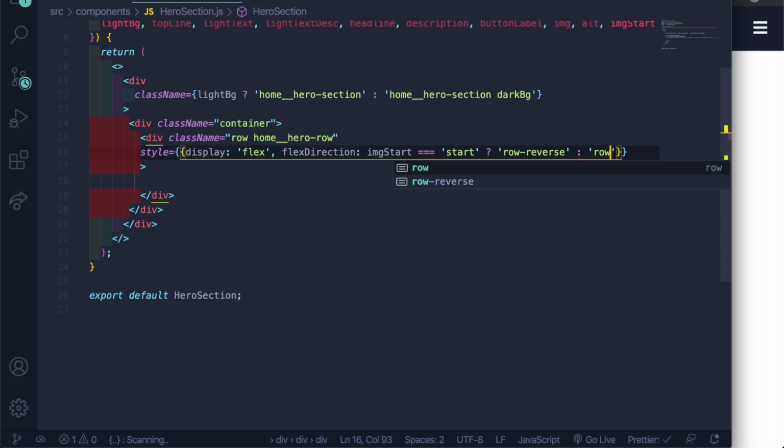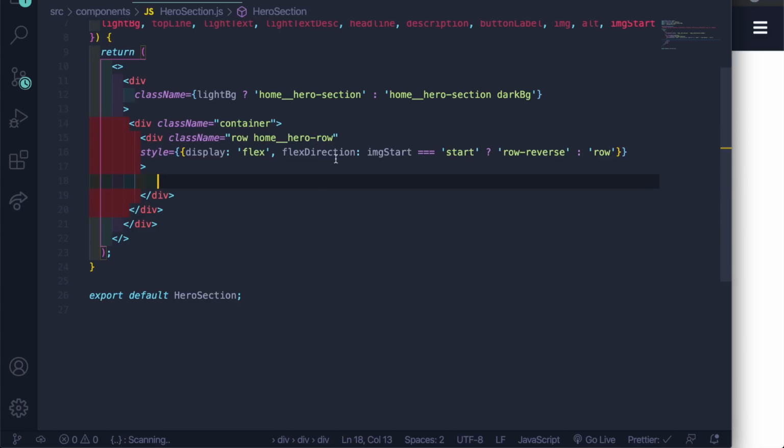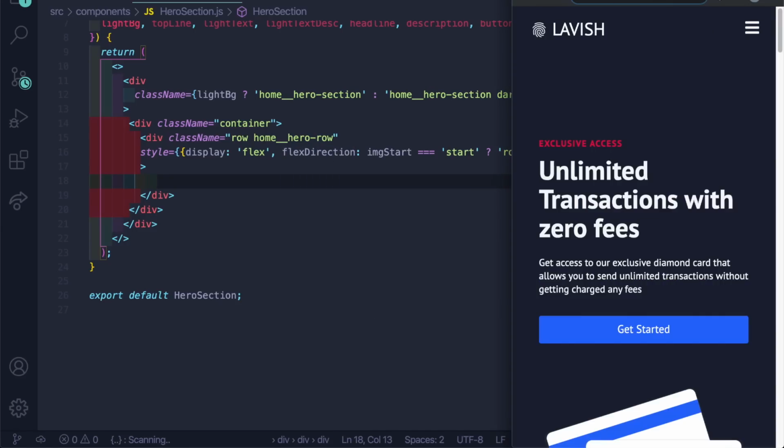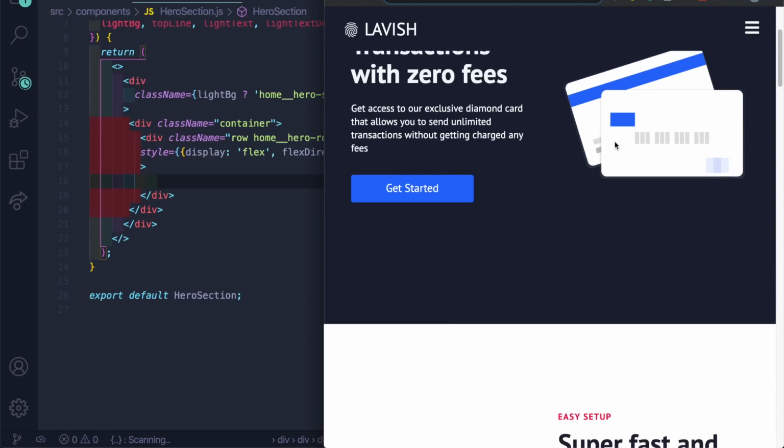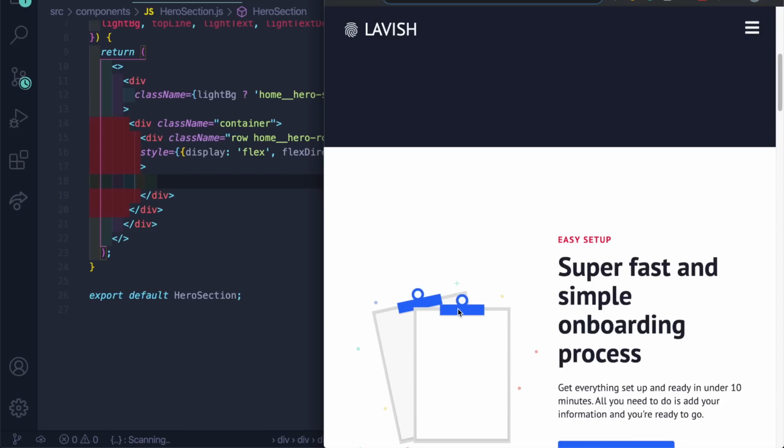Else I want it to be row. So that's the one I have here. And then let's go outside this div. And this basically allows the image, like I said earlier, to switch positioning. So it's either going to start, meaning this is starting, or it's not starting.